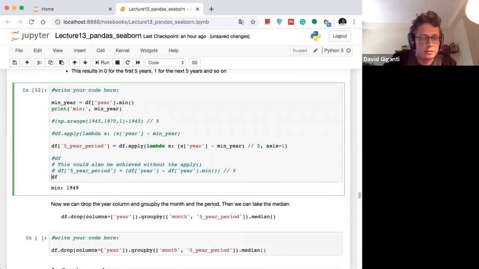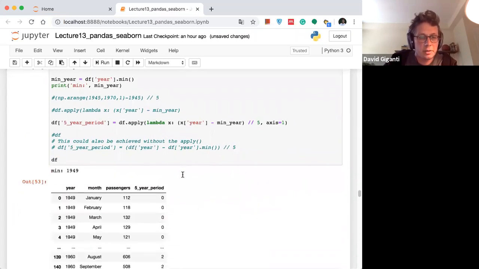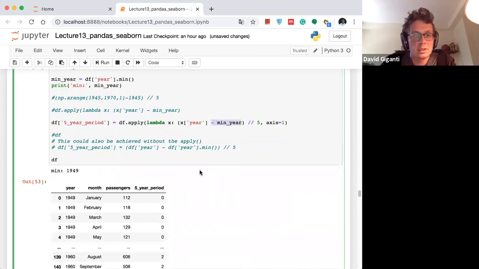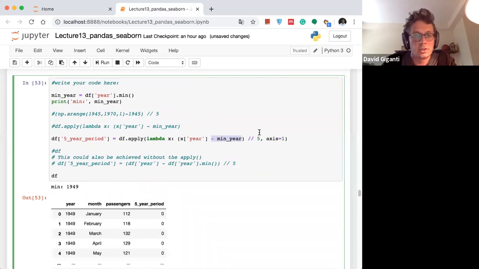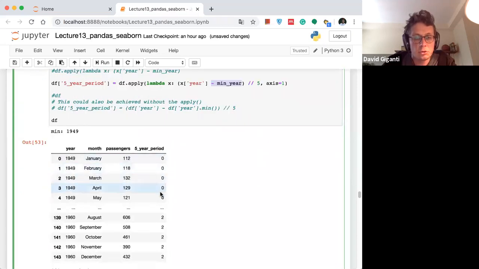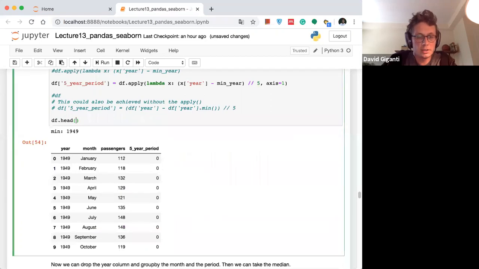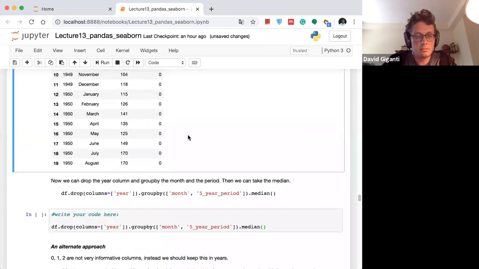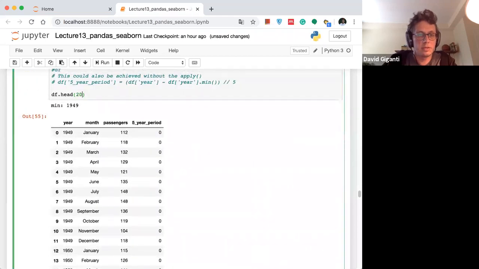What if I plot df here? Okay, that's what we have here. So again, we take the year, and then with the lambda here and the apply function, we subtract the minimum year. So if it was 1949, we subtract 1949, which is going to give you a 0, and then we can just use this integer floor division. So if it's in the first years, it's going to give you a 0, and then after it will give you 1. So let me just illustrate that by plotting the first 10 years. Okay, we need a little bit more than this, a little bit more. Actually, let me plot the whole thing, maybe.